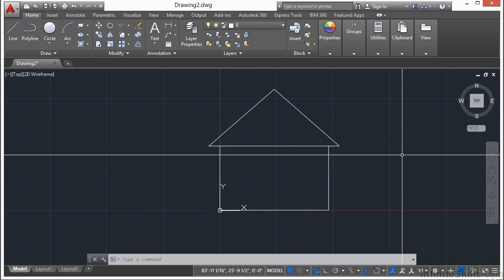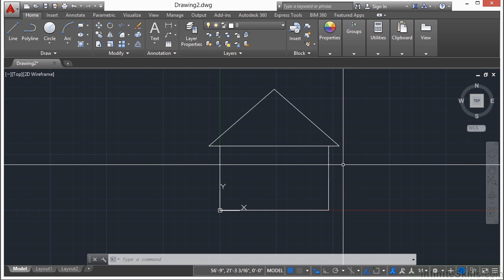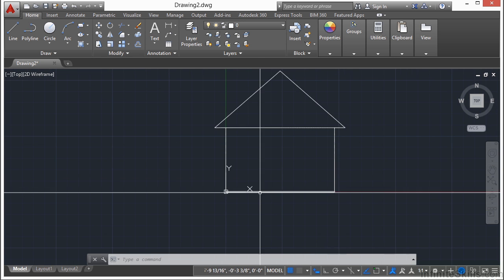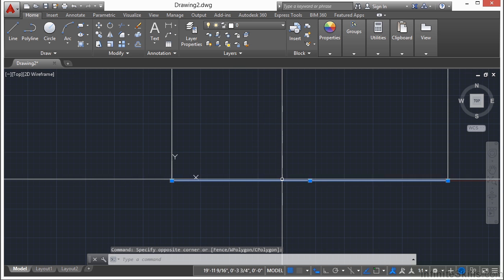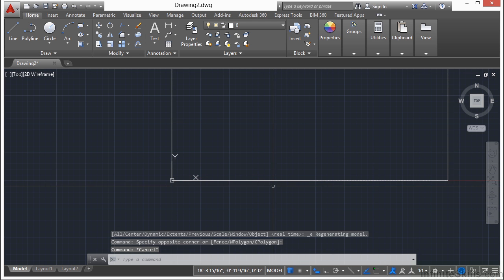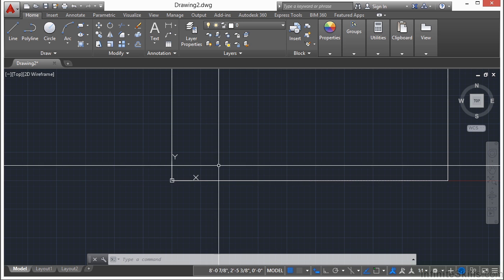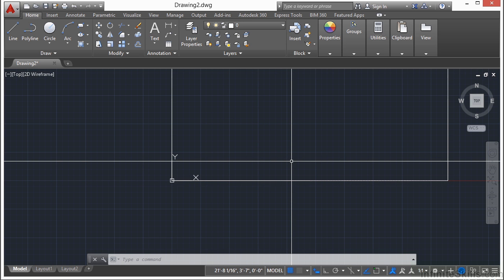Now before we go, I want to review drawing with coordinates. If you enter in coordinates for the first point in your line, they will always be absolute, meaning that those coordinates are where your first point of the line will be drawn. When we drew our very first line here, this bottom line, we started it off at 0, 0. It knew exactly where to go. That's an absolute coordinate. Now if you enter in coordinates for the second point, they will be what's called relative distance, or it will be that many units from your first point.